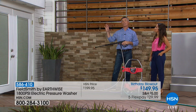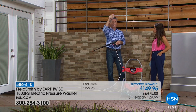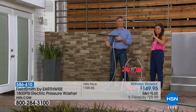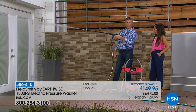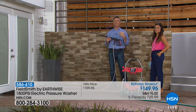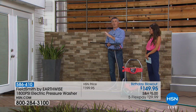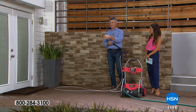If you just got this to clean the outside of your house, to clean the screens and the windows, you know, you get all the bugs and all the cracks and crevices. And the green funk that just builds up. Yeah. But look at this. Just with one hand, you're going to be able to do this. It's not heavy. It's not difficult. You're letting the power of that 1,800 PSI do all the work. So that's that 0 degree.